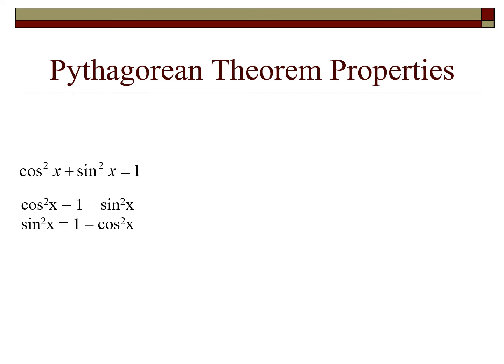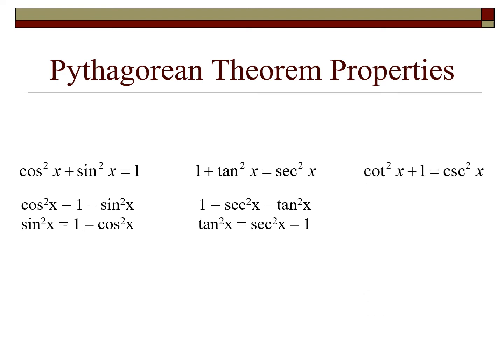This is another version of that property. It's just the same equation, just the things have been moved around. But all three are the same thing. Here's another Pythagorean property. 1 plus tangent squared x is equal to secant squared x. That one's not as easy to memorize. But it also has different versions. If I move things around, we have that version, or we have that version. Again, all three of these are the same equation. Things are just moved around.